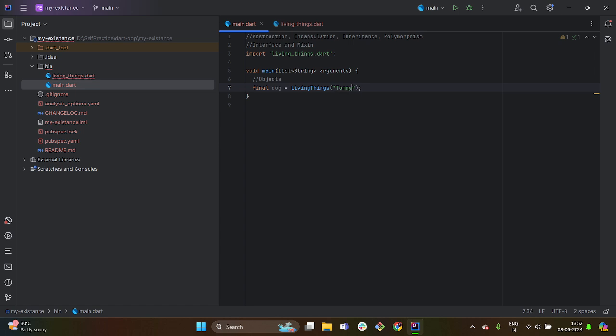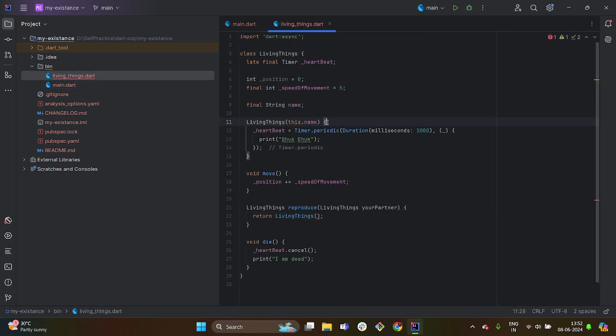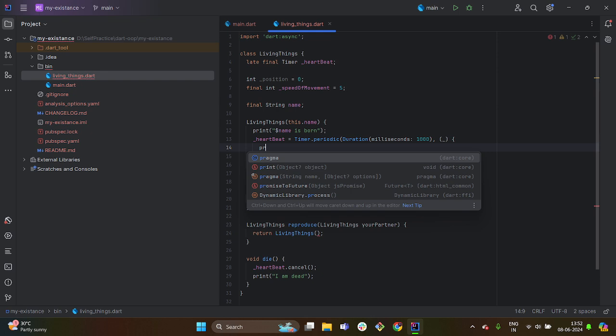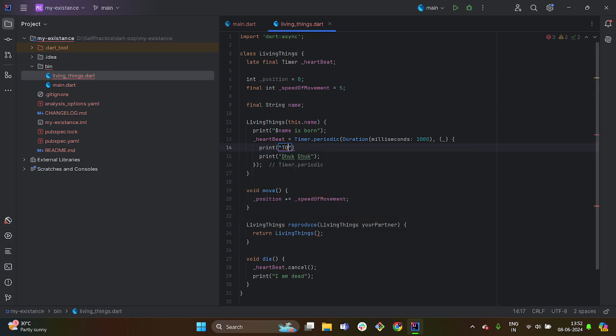One thing to notice is that the constructor is the first method which runs whenever the class is created. So if I print something like this, name is born, Tommy's heart is beating.